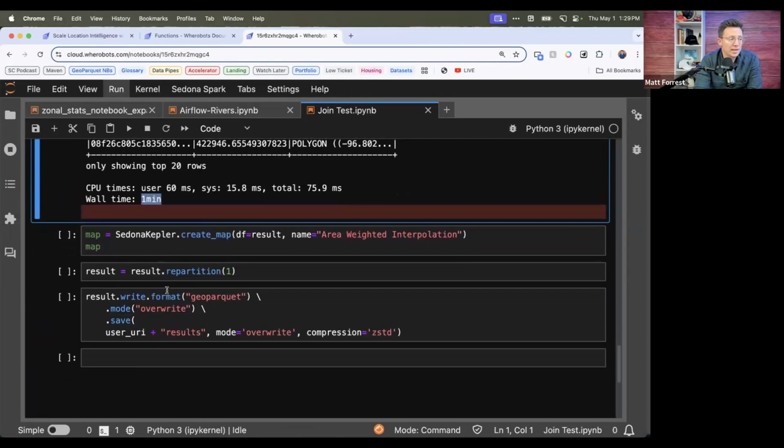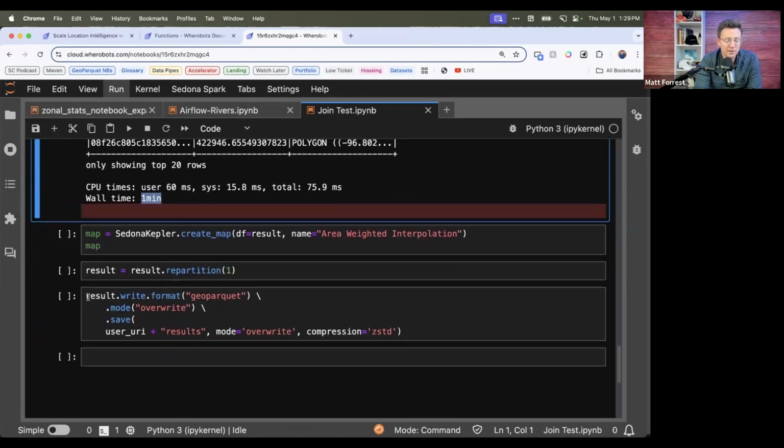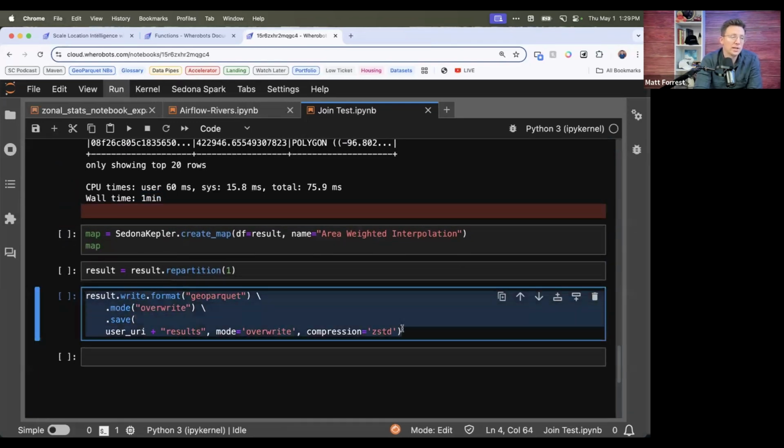So then to write that data out, all I have to do is call this function here. We're using our internal cloud storage. It's a cloud storage component that ships with our product. So you get access to a private S3 bucket, but you can connect your own and store your data and your Iceberg catalogs there. And you can actually write this to an Iceberg table and query that in anything else you want.